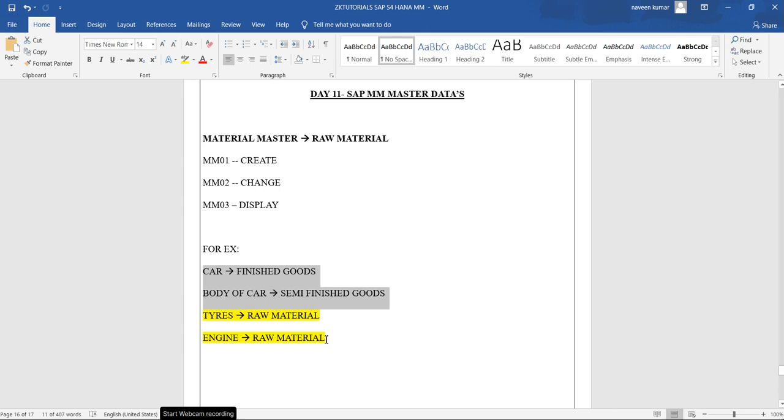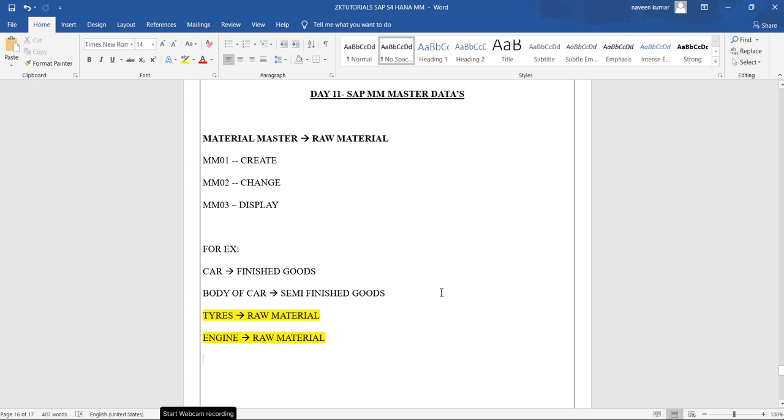But the raw materials, the tires and engines, I am not able to manufacture. I will purchase these from external sources. Whatever I purchase externally and use in production, we consider that a raw material. With this raw material only can they complete the semi-finished or finished product. For example, if a car needs to be manufactured, it needs a tire and engine. Without these we cannot do it. Raw material only is converted into a finished product. This is for your understanding.